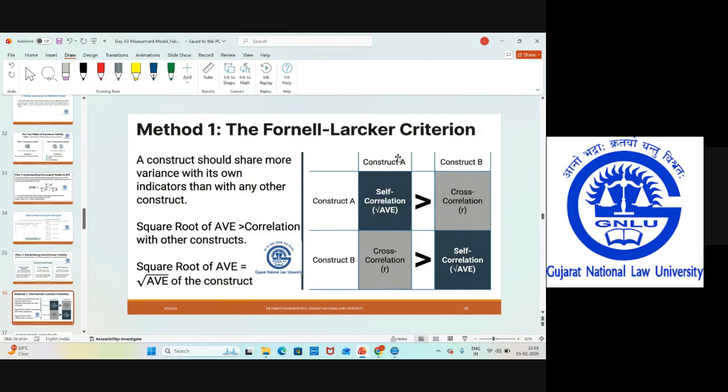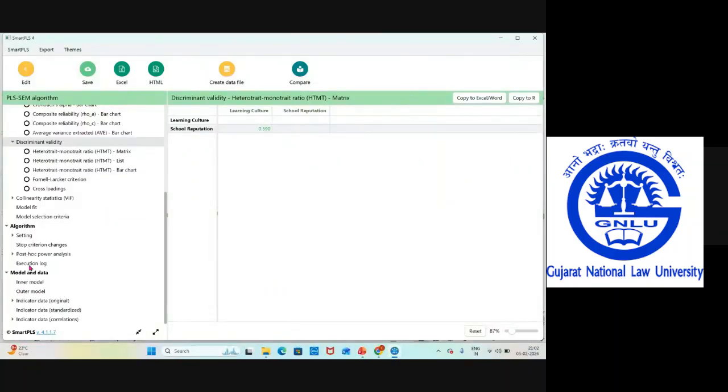Fornell Larcker criteria: for example, you have construct A, construct B. The square root of AVE should be greater than the correlation with the other construct. Now, let me show you the result here so that we'll have some explanation. Look here. The square root of average variance extracted is the Fornell Larcker criteria here.